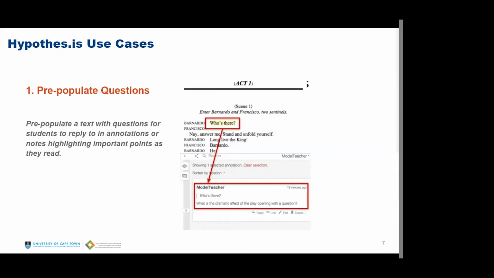You, as the lecturer or the teacher role or the site owner, as it's called in Vula, could go in and pre-populate your text with questions by adding in your annotations, and then the students would come in, have a look at the annotations you'd made, and reply or respond to those. So that's one way of using it, to pre-populate questions on your text, your resource, in advance.